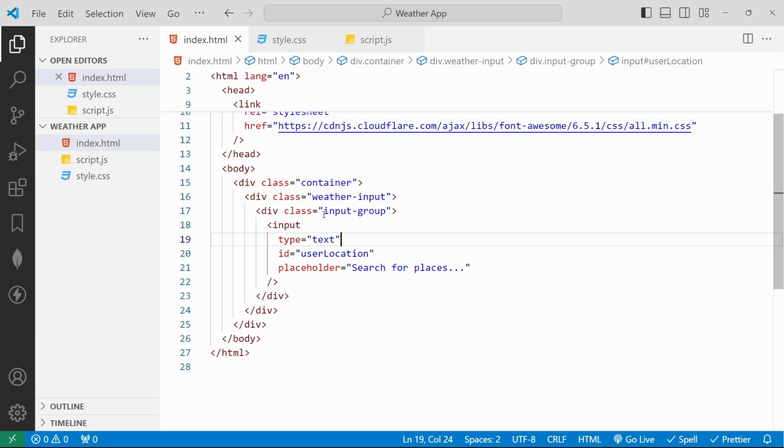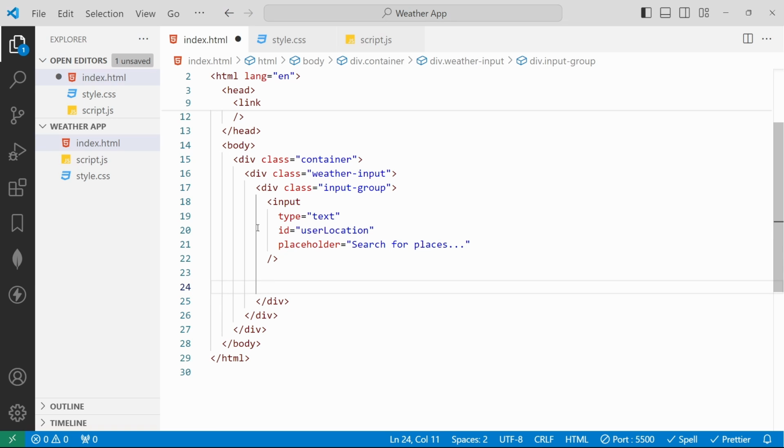Now let us see our HTML file in action. For that, in Visual Studio Code we have installed Live Server. Once installed, we'll get the Go Live option in the status bar below here. If we click this, it will automatically run our project in the default browser. So here now we are able to see the title of Weather App by Sharat Chandar K and then the input box with the placeholder of Search for places.